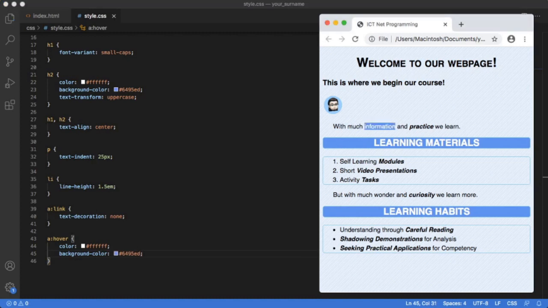Then there we have it. We got rid of the underline for our hyperlink. And on hover, we have the contrast effect that's just the same for now as our headings.